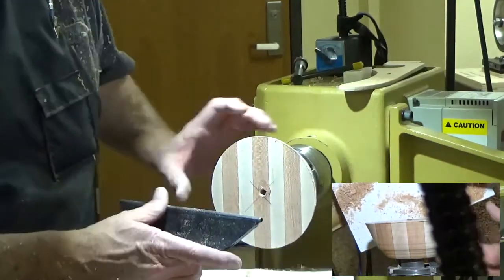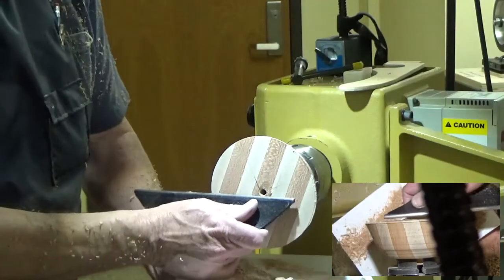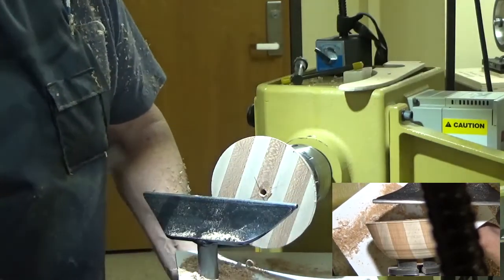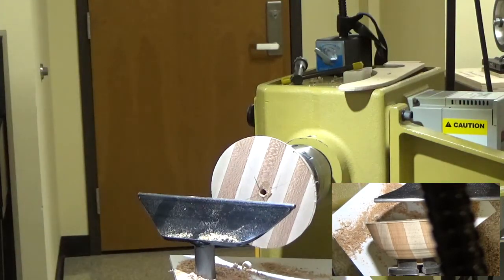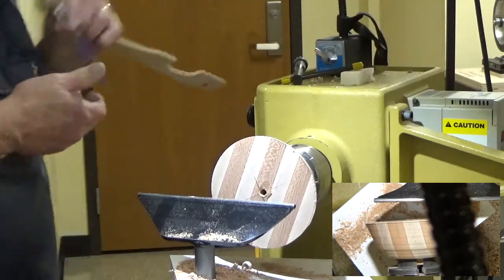Now that I've reversed it, I'm going to create a recess tenon in the bottom so I can reverse it again. So I suppose that's like a double reverse, isn't it? Then like a double negative? Yeah, it's like a double negative, somewhere in that range.